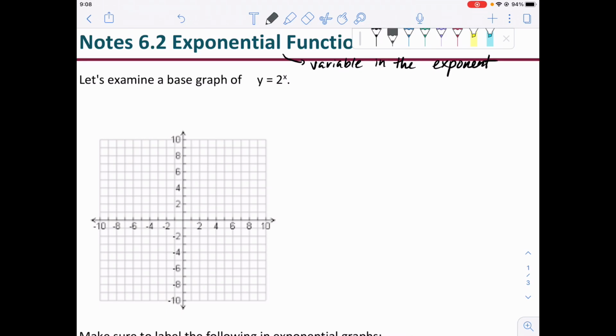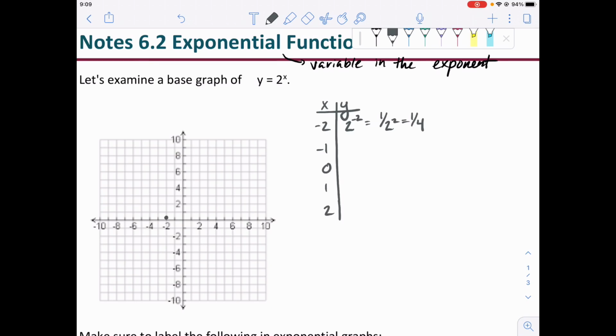If we wanted to graph this and we didn't have a graphing calculator, remember we can always do that by just plugging in some points. When you do that, if you want to sort of test a behavior, make sure you plug in negative points and positive points. So let's plug in maybe these 5. So we plug in -2, we get 2 to the -2nd. Remember that negative exponent is going to make this 1 over 2 squared, or 1/4. So we graph that. It's like here.